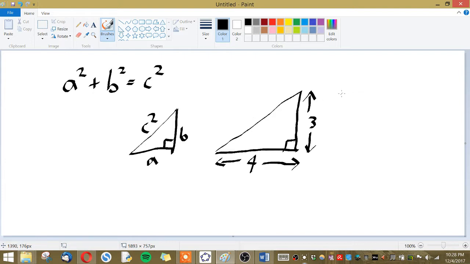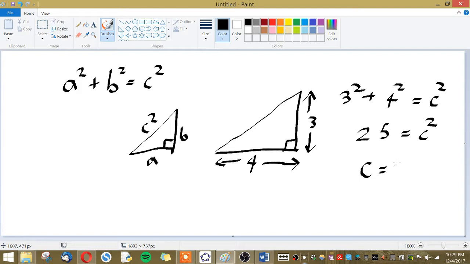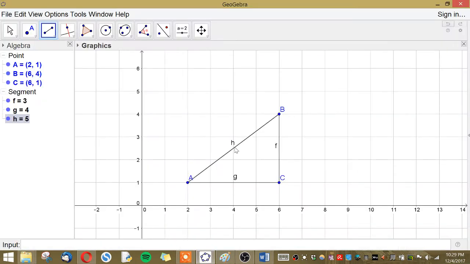Here's the calculations. 3² + 4² = c². Use your calculator, add this up, some mental sums. 25 = c², and then you'll find out that, hey, the answer for c, when you take the square root, c is either plus or minus 5. But obviously lengths can't be negative, so in this case the answer is c = 5. So what it means is that if I had this situation, I know that the length of h is exactly 5 units.